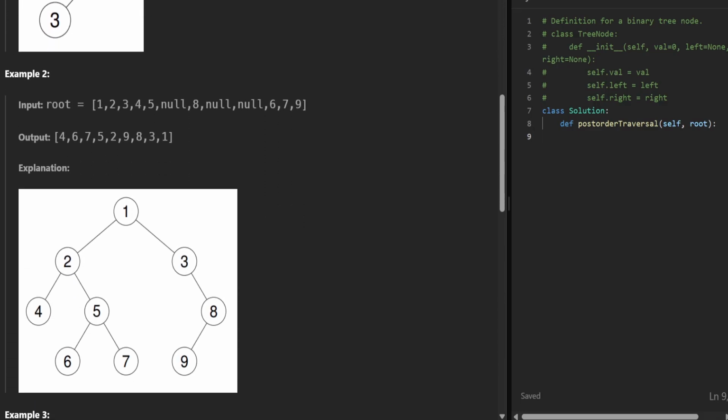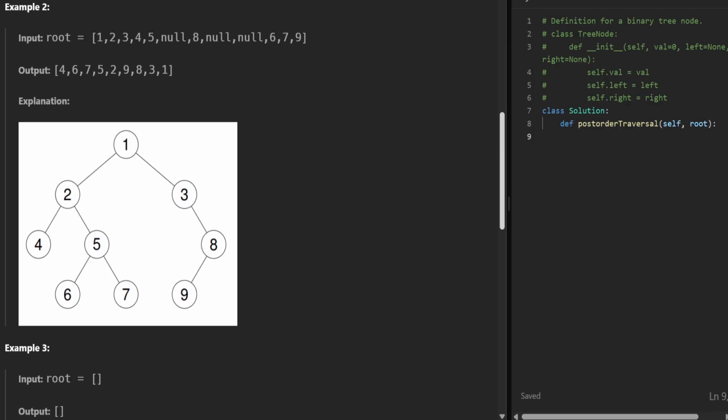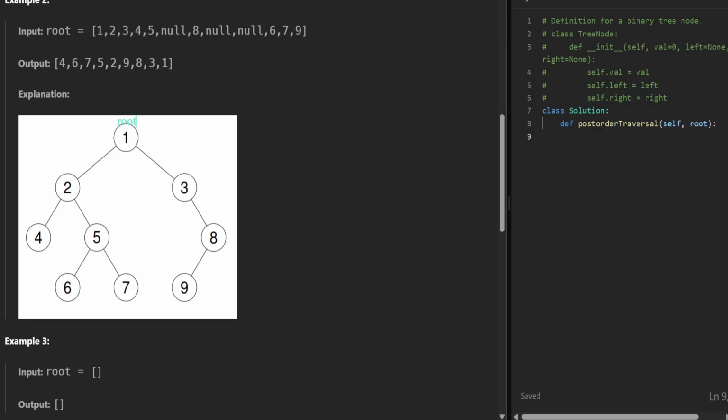Let's move on to the second example. Given pointer root that points to node value 1 of a binary tree, 1, 2, 3, 4, 5, null, 8, null, null, 6, 7, and 9. First things first, append the root node value 1 onto the stack.